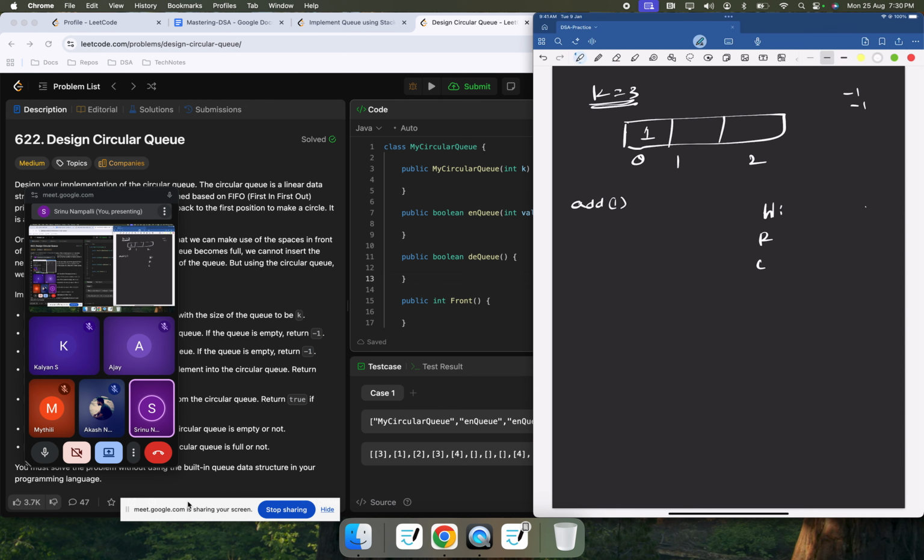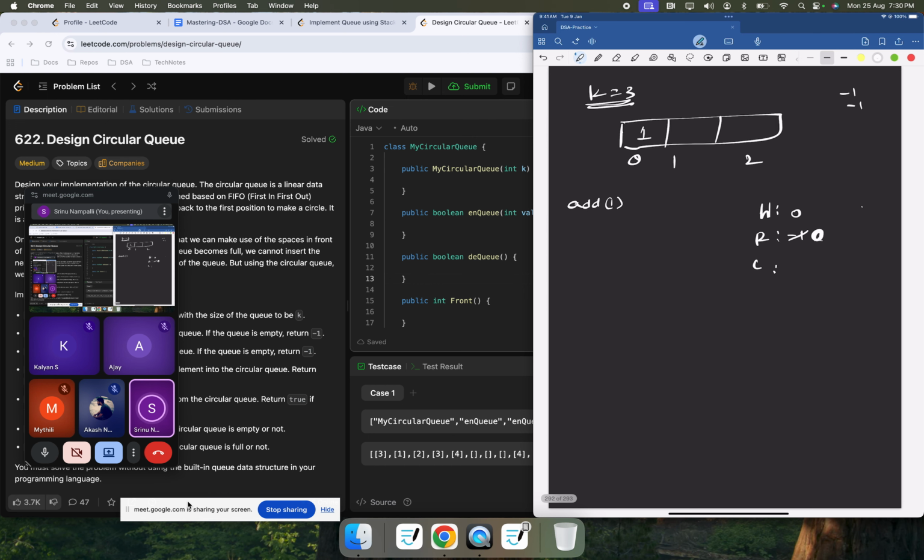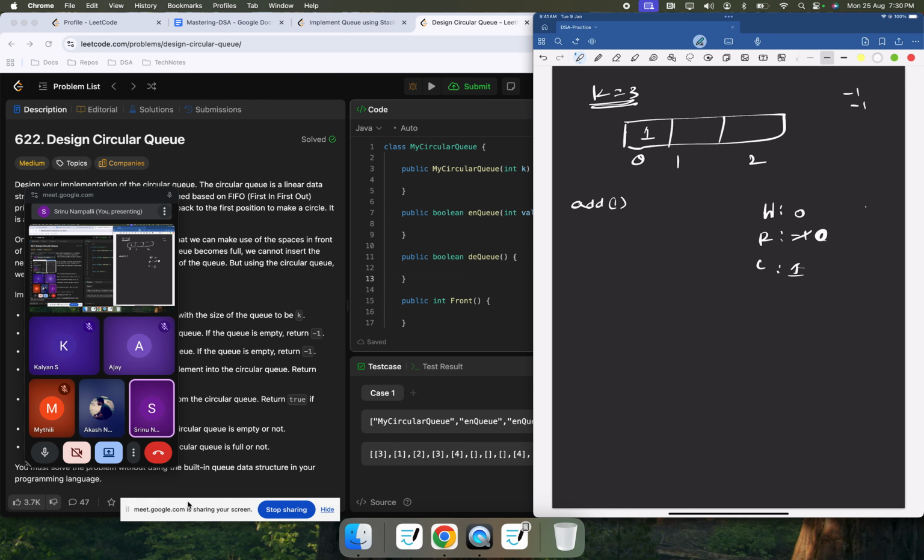Head is 0 and rear earlier was -1, you added 1, so incremented by 1, which is going to be 0. Now count will become 1 because you added one more element. Add 2, so definitely 2 will be placed there, so rear will be 1, head remains same. And when I add 3, it is going to be rear plus 1, so that rear becomes 2.